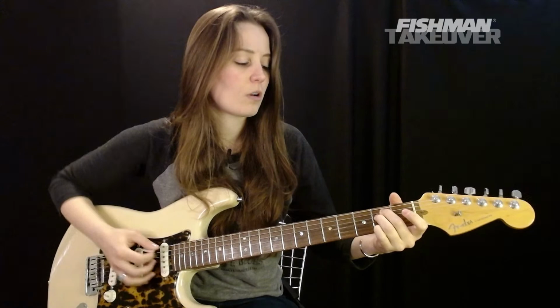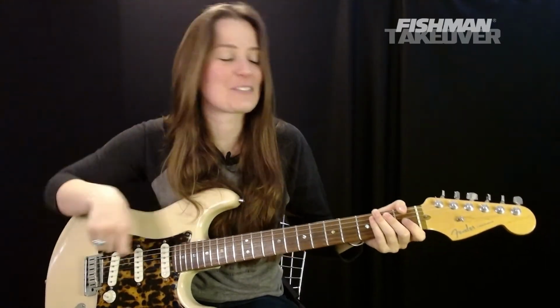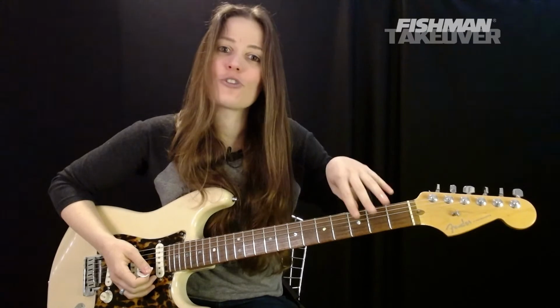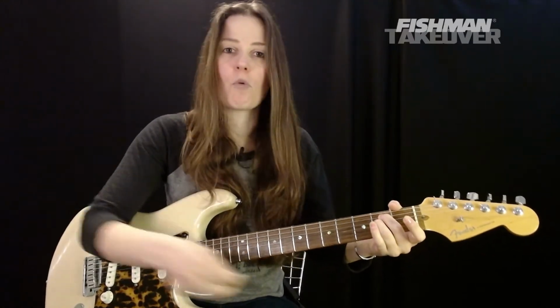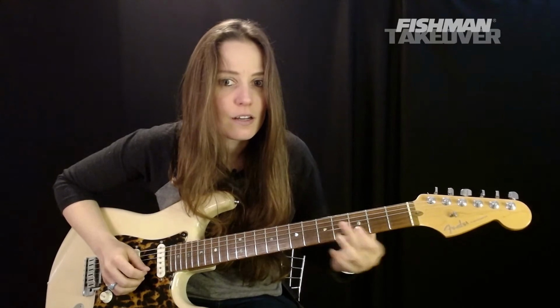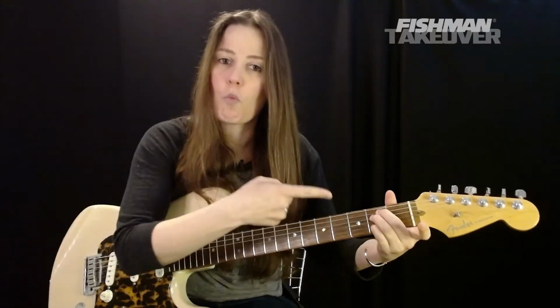So I was just going to get into this, so this is great. You can also choose to do it this way. When I play this, sometimes I'll use this as a third option. If I want to fill the space a little bit more, I'll play this E minor chord. But this movement, I'm not doing with my first finger, I'm doing it with my pinky. So watch here.